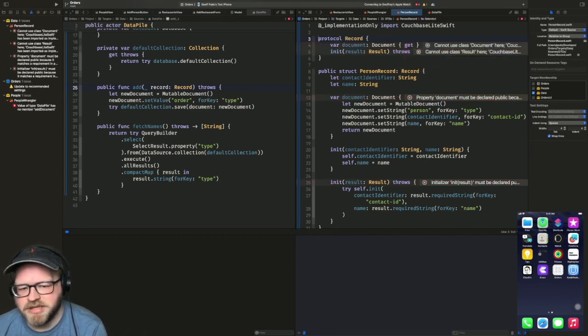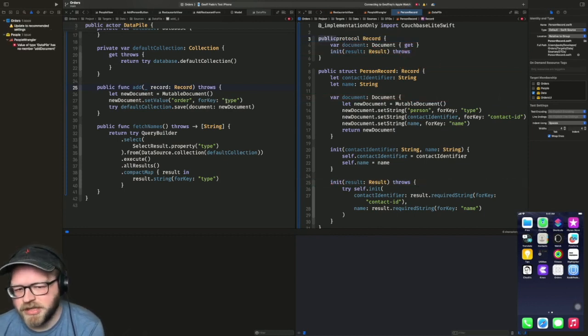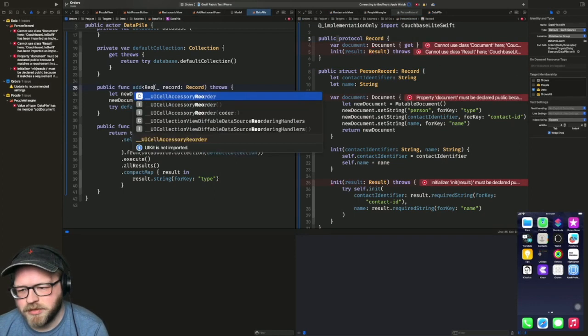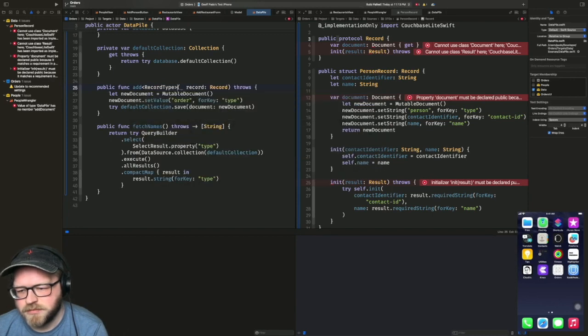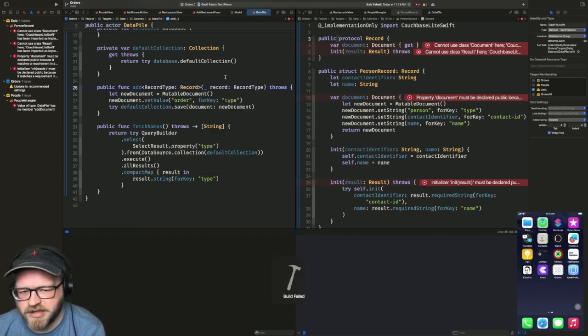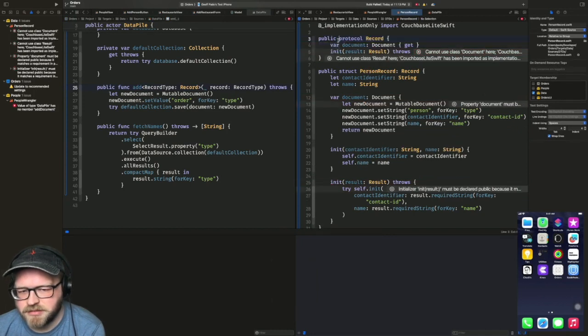Can I make this a protocol Record? No, I can't do that because the whole point is that this has got to add record type. Can I do that without making this public?